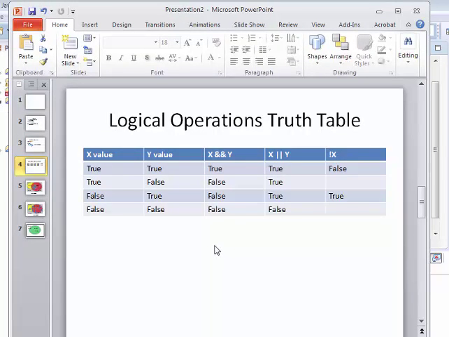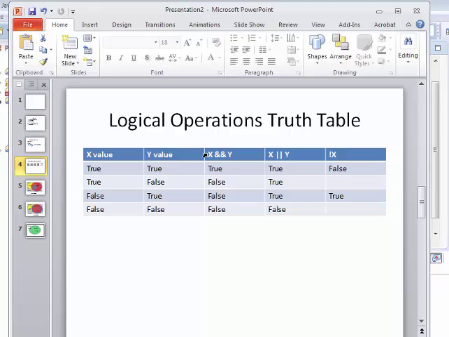We have three of them: and, or, and not. The and and the or take two operands, similar to arithmetic plus. If I want to add i and j, I say i plus j. The plus sign takes the i on its left and the j on its right as operands.